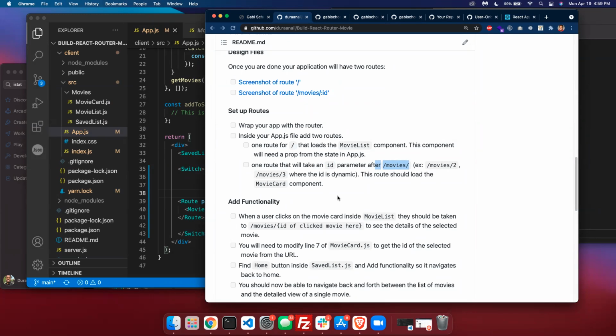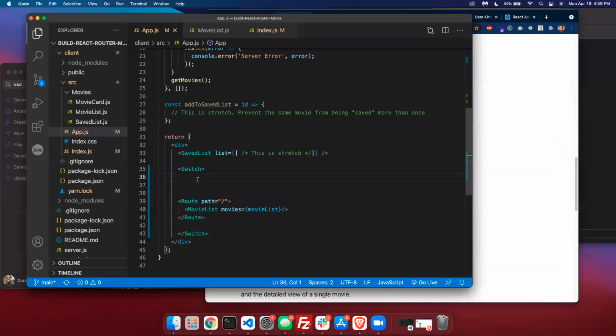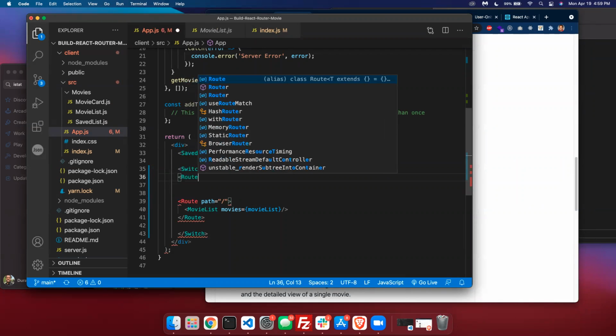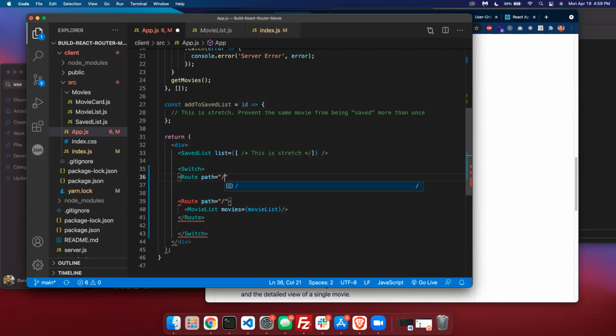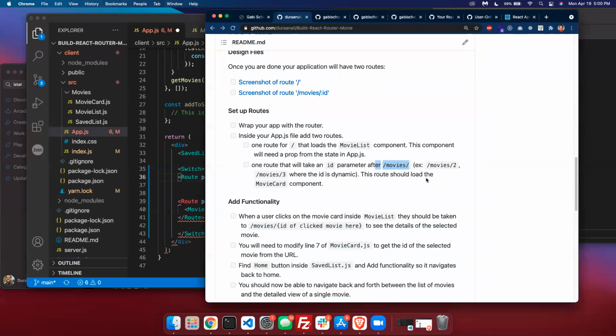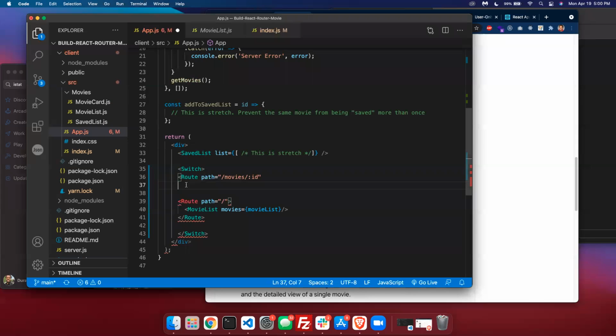This route should load the movie card component. So another route with a movie card component. This would be path, something like slash movie slash an ID, right? That's what we're looking for.